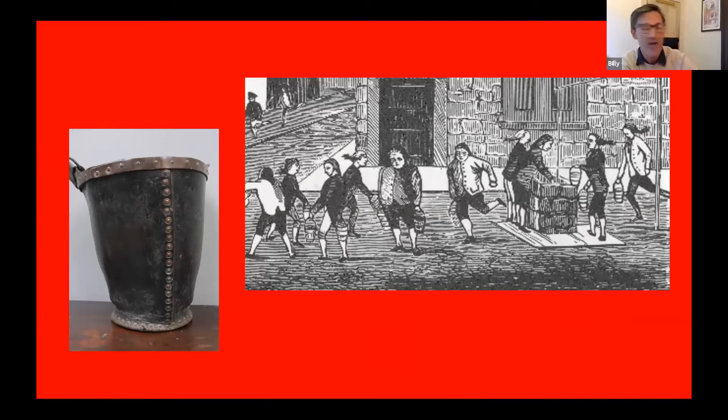Not very glamorous — the human chain, the axe, and ladders. This illustration shows the leather bucket. They used canvas ones as well to keep the weight down so that passing doesn't slow you down. Often firefighting buckets are narrow at the top and fat at the bottom to reduce spills as they get passed along. This is really a community event — everyone in the community has to come together to put the fire out, forming a human chain from the nearest source of water — the well, stream, or pond — and passing the buckets, throwing them at the fire.